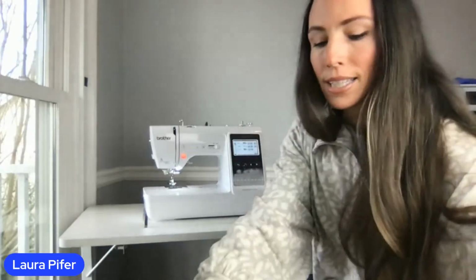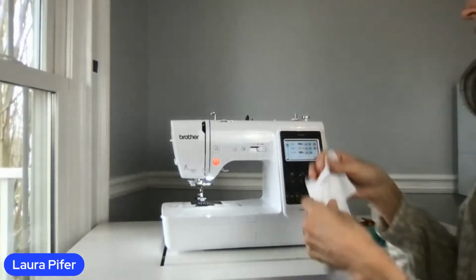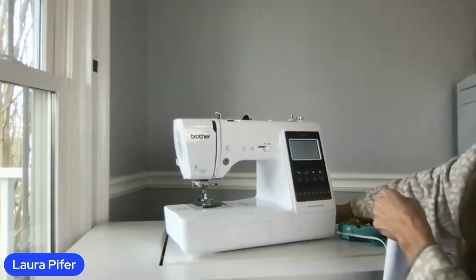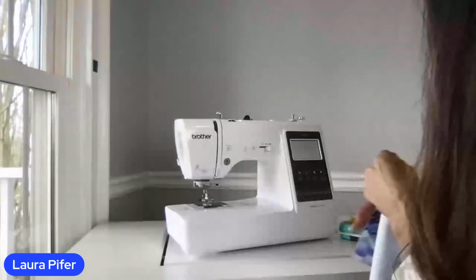I'm going to pull you guys up so you can see a little better now that I'm sewing. All right, so, oh no. Sorry, my machine came unplugged when I moved it. All right, one sec.